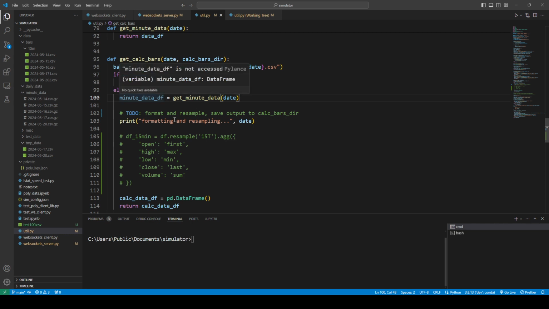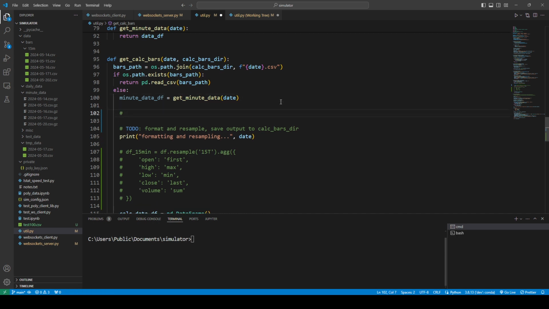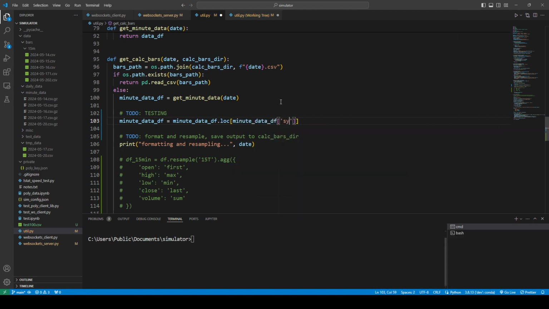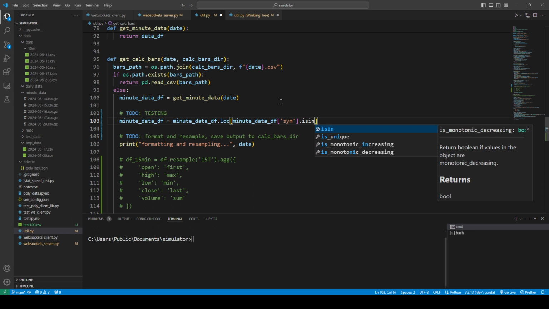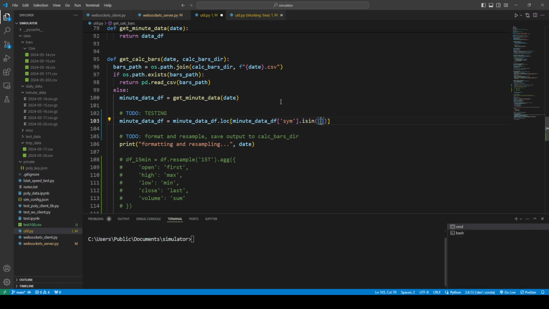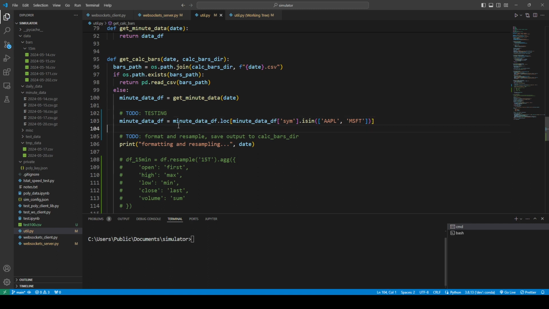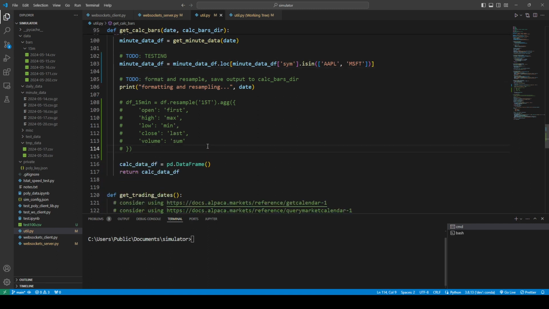I guess here, minute data df testing: minute data df equals minute data df dot loc, minute data df sim is in Apple and Microsoft. All right, there's that. And then resampling. Format and resample, save output.